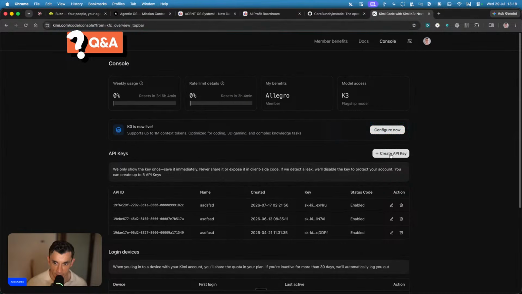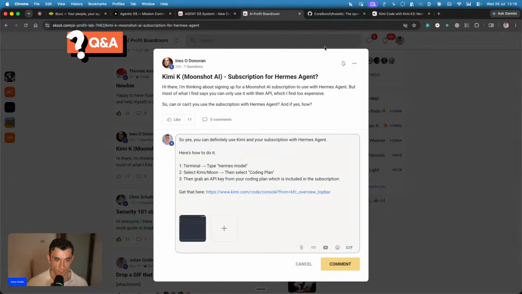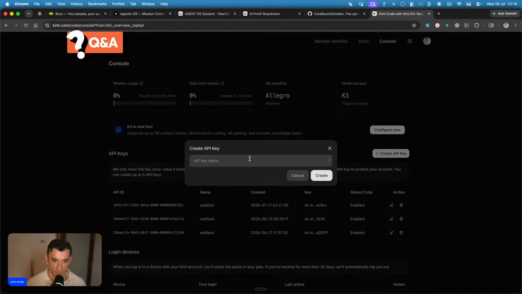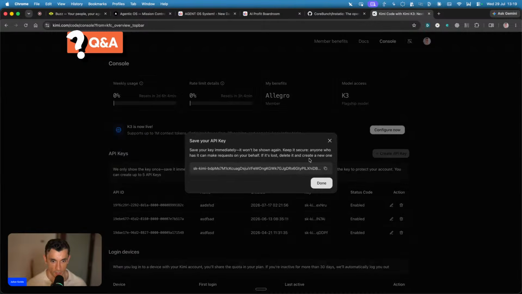Then click Create API Key, like this. And I'm just going to create a test one.